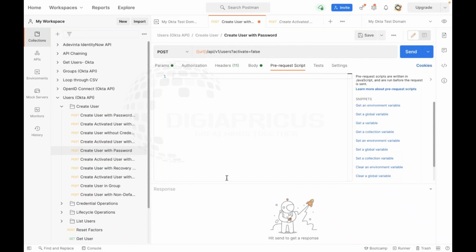So this will be the request. After the send button, there would be a response, whether it failed, succeeded, or anything. So this is always the request we form in our API call. And if you want some parameters or variables to be initialized before the request is made, then this is the place where you can do it.